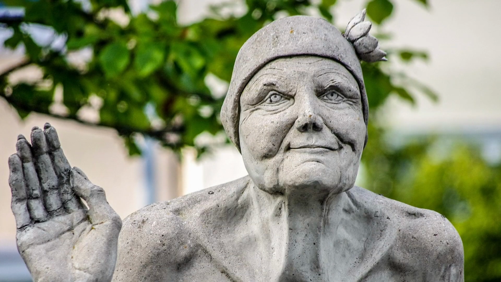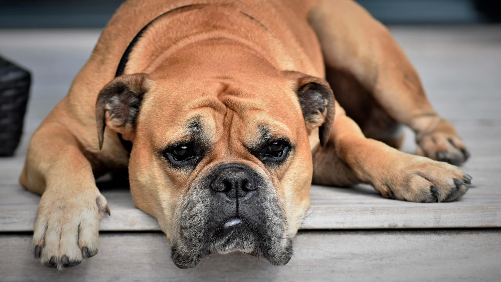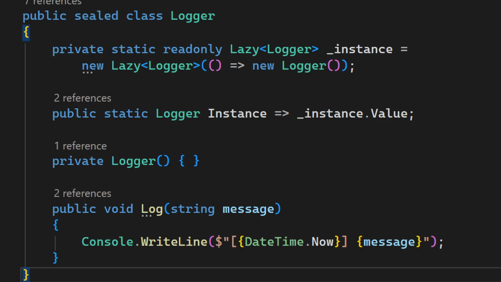Say hello to .NET's Lazy class, the grown up version of our singleton. To achieve this, we wrap our logger instance in Lazy and we instantiate it as new Lazy of Logger, and we provide it an action that just creates a new logger. Doing this would ensure we only create the logger instance once it is requested.